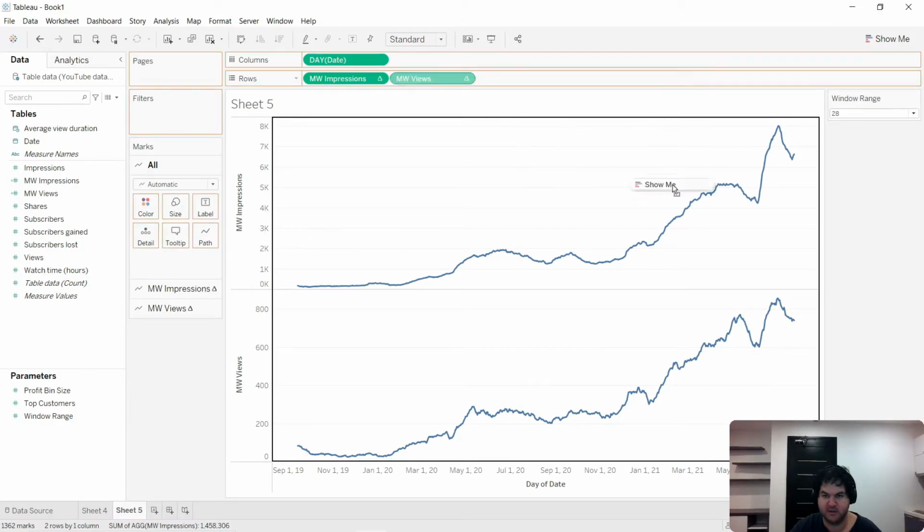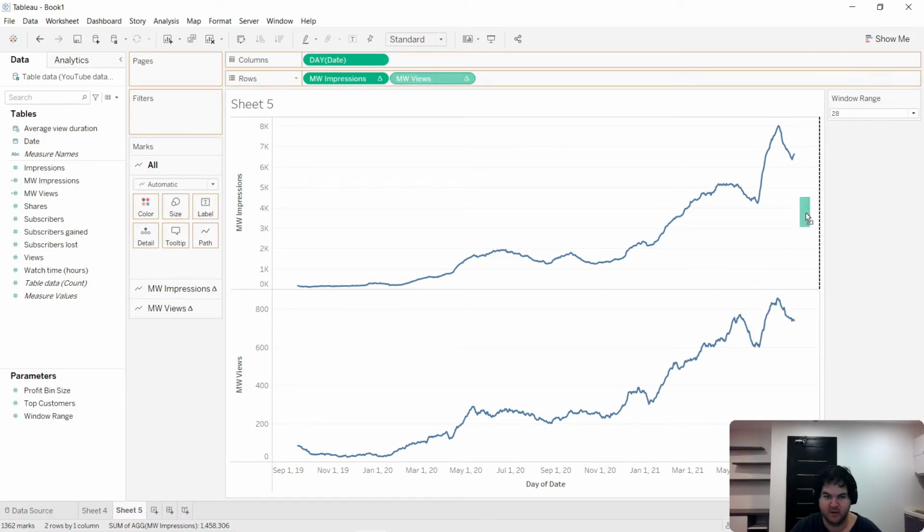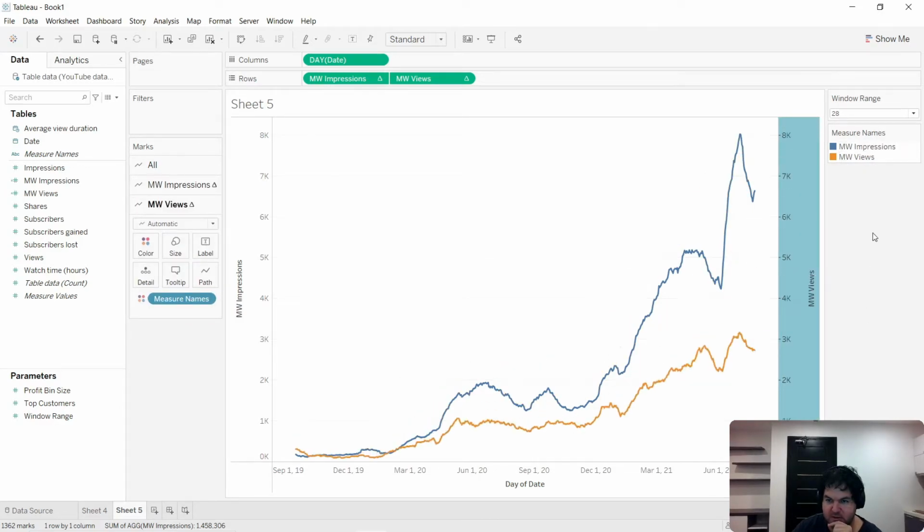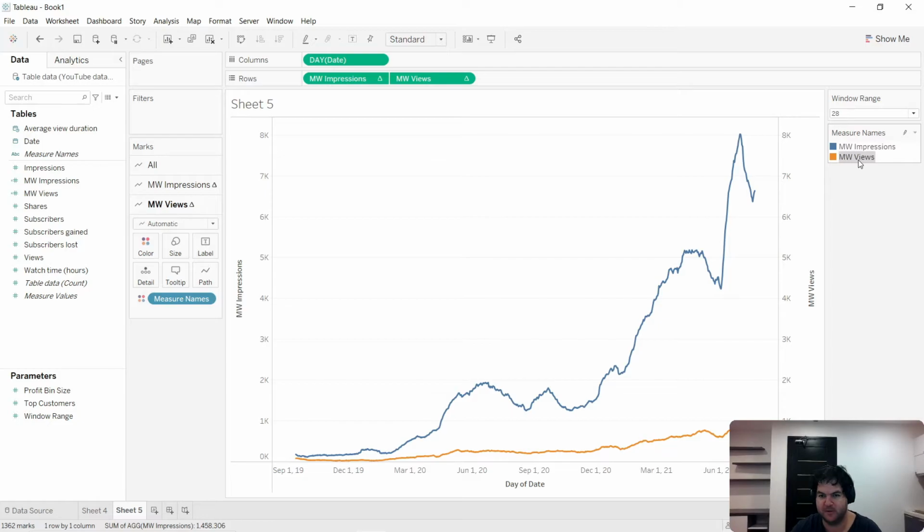Let's add it as a secondary. Okay, so let's go ahead and synchronize axes. Okay, so let's make it hover. Okay, so that's impressions, that's views, right?